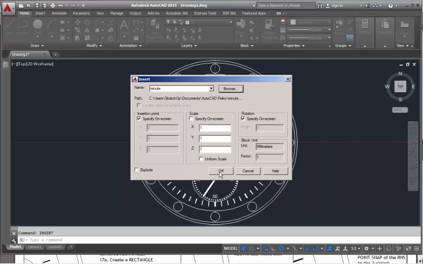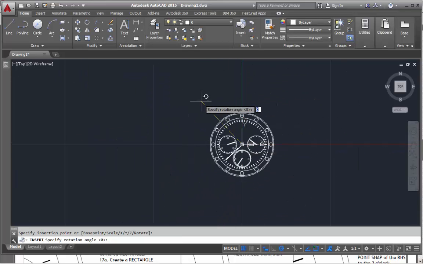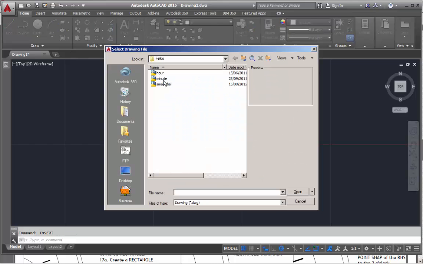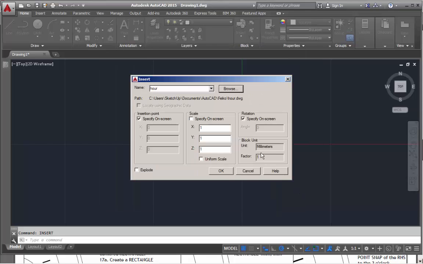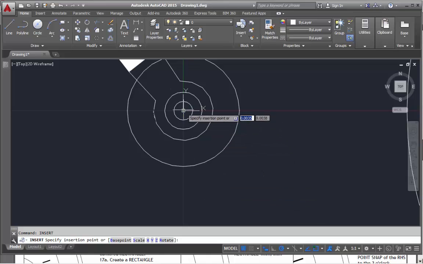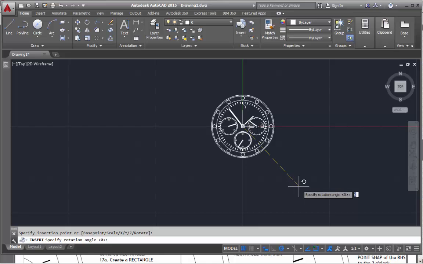Open and OK, and that's going to sit at this point, and we can come around maybe to something like that, and then we right click, repeat insert, and browse again for the hour hand. Open, OK, and then we just click on that midpoint or center point and move this around.